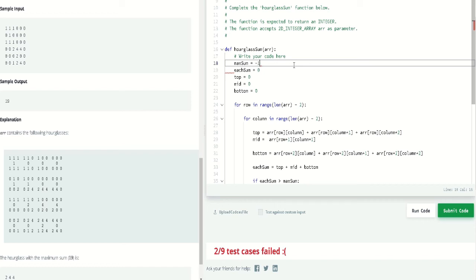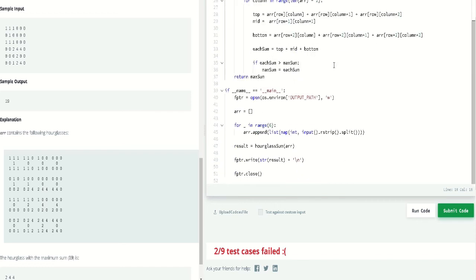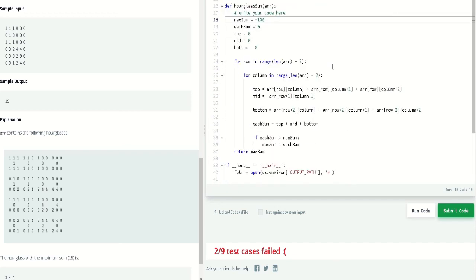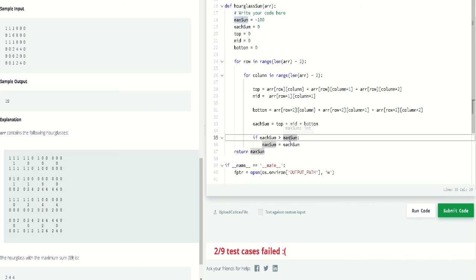Let's just say -100. The reason why we initialize this as -100 is basically if you have something like this right here, where 0 becomes the maximum number, and if we don't collect that number as a 0, then we get the wrong answer.